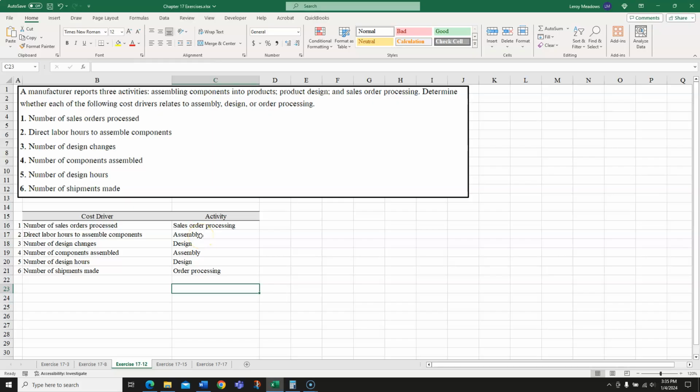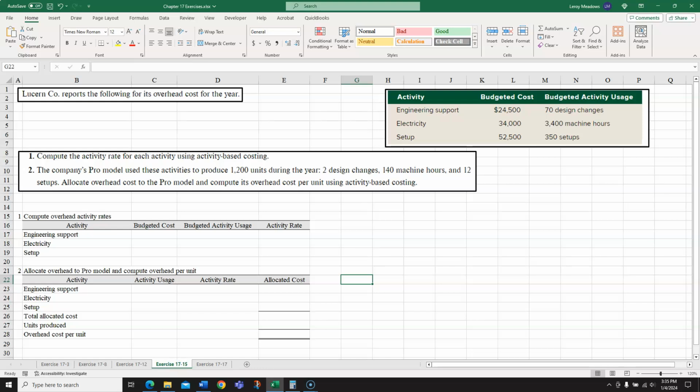So, okay, let's take a look at our next exercise, exercise 17-15. We got a little bit of work here, but now we're getting into the actual activity-based costing. We've seen some other stuff in previous exercises. In the first two exercises, we were using a plant-wide overhead rate, depending on different types of allocation base we could use.